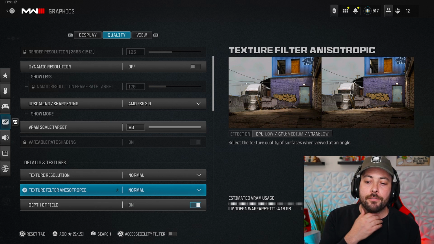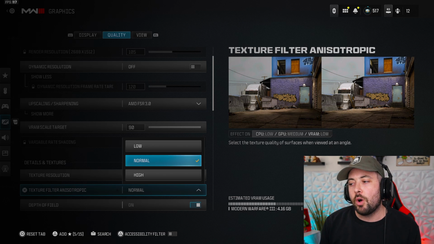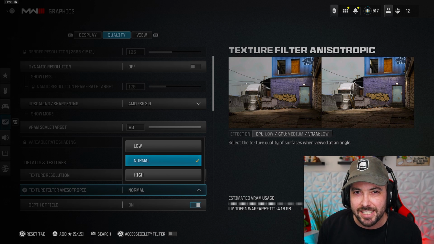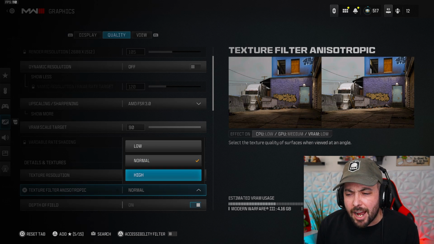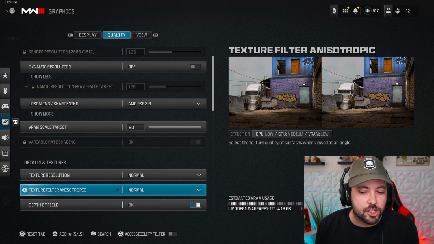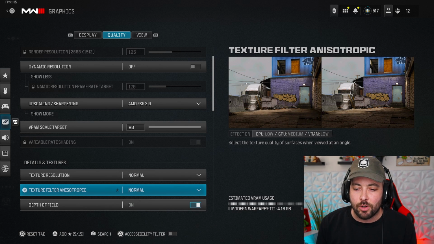And then we got texture filter anisotropic. We're going to leave this on normal as well. This is the quality of surfaces when they're kind of out of focus and at an angle and stuff like that. I would just leave it at normal. You can put it on high if you want, it doesn't really matter. It doesn't really change much in game, I'll be honest with you guys. And it's not going to change your VRAM usage either, so just leave it at normal. It is what it is.